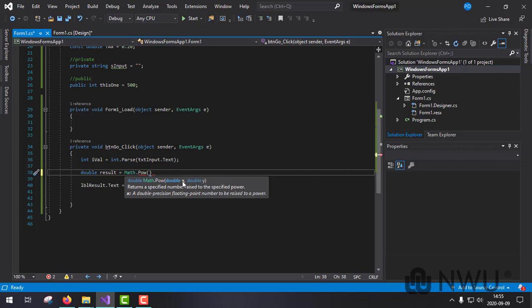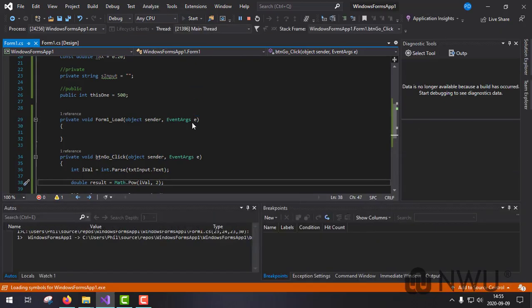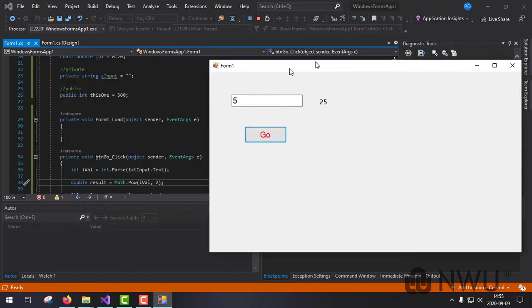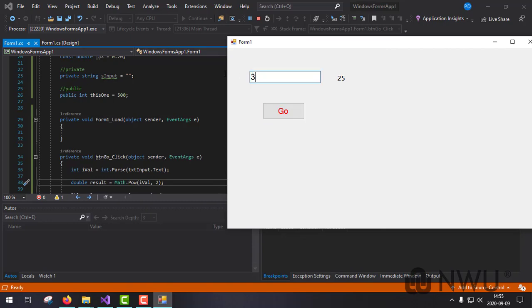So it's going to take x and raise it to the double y. So let's go iValue, raise it with 2. So if my math is correct, 5 to the power of 2 is 25. And 3 to the power of 2 is 9.